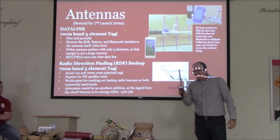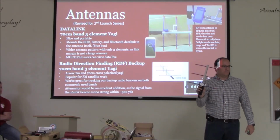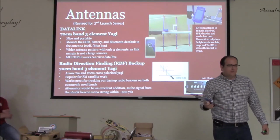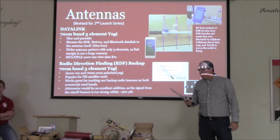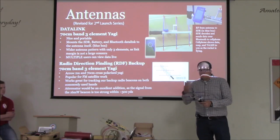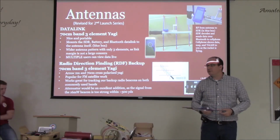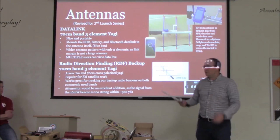But what's neat is this is almost its own little repeater. This little box has a little SDR in it, interprets a signal coming down from the rocket, and then rebroadcasts it through Bluetooth to my cell phone, or to anyone's cell phone in the region. Or actually, this would be directly linked to mine, but others with the same type of Bluetooth system could receive our data and track the rocket, so our customer group, who's present at most launches, can also receive the data live and can also see where it's going.